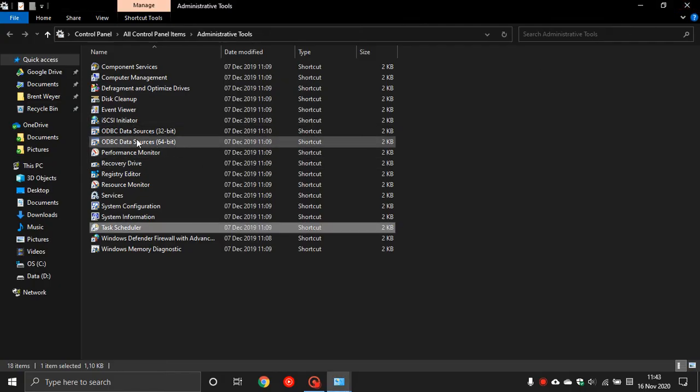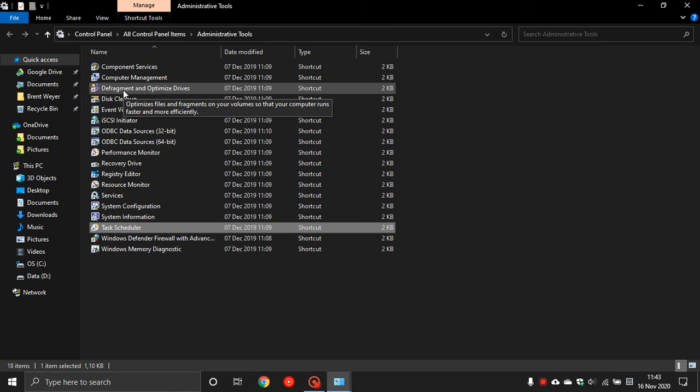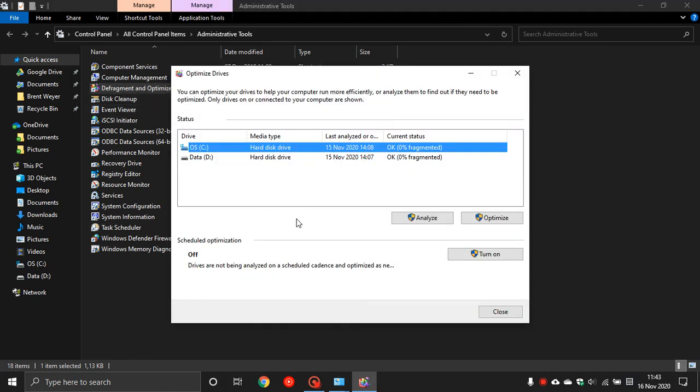And then the last one is the good old defragment and optimize drives. Built into Windows, and if there's anything I advise you to do to help keep your computer snappy and fast and in good smooth running order, it is to defragment your drives and optimize them as frequently as possible. Depending on what I'm doing, if I do a lot of stuff on my computer in a day, I will even do this on a daily basis, and the more you do it, the quicker it takes. Obviously, if you haven't done this in a while, it will take a long time, and it just optimizes your drives and sorts software into frequency of use and just neatens things up on your hard drive.